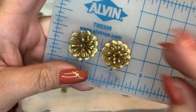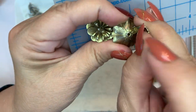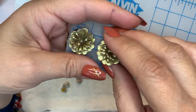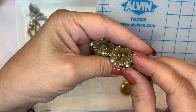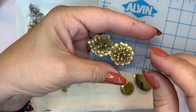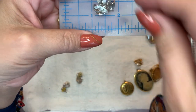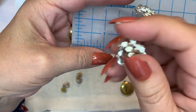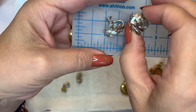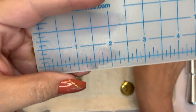Here are some metallics. These have some wear on the back and looks like they have wear on the front. But they're cute. And these probably should go into craft because these need to be bent and reshaped. So those are going into craft. Here's some cute little silver tones, screw backs. No marks. They kind of look Sarah Coventry-ish. So that's what those look like. And you can get an idea of what they are on the grid size, because this is an inch, so they fit within an inch. All right, so there's those.